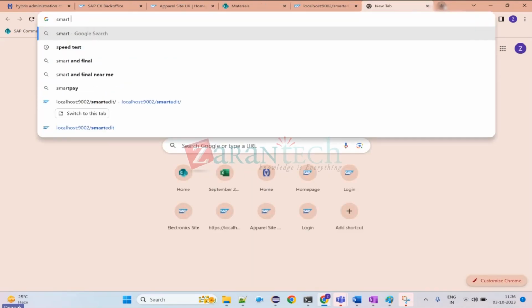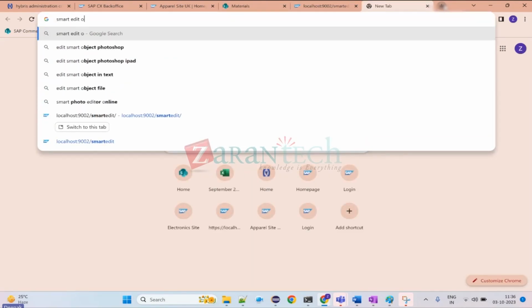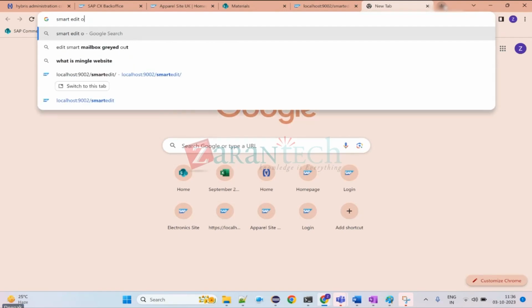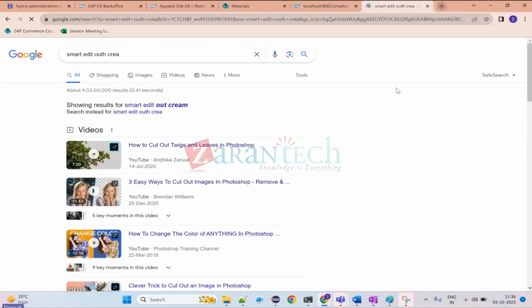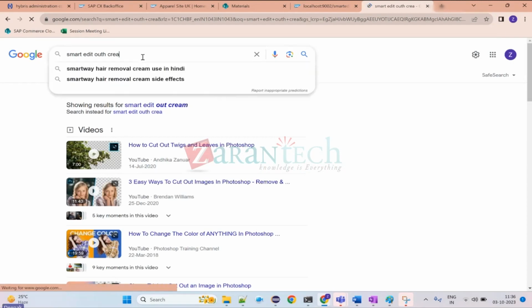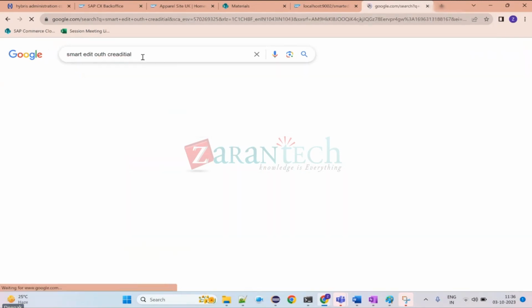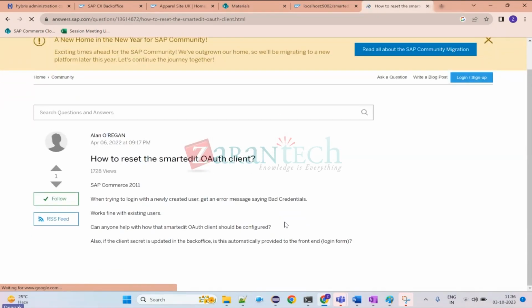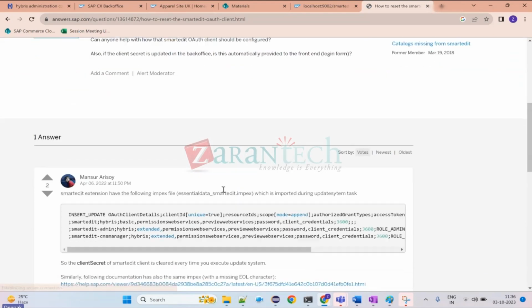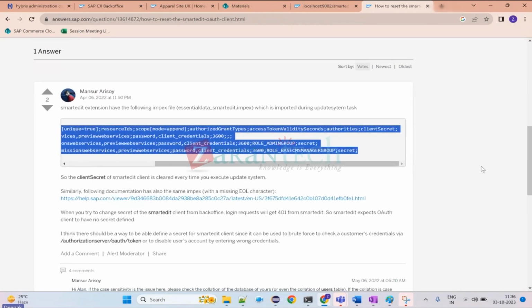So you can search for SmartEdit credentials. You will find something like this. You can open it from SAP help or something like that, and whatever credentials you get, just copy paste.